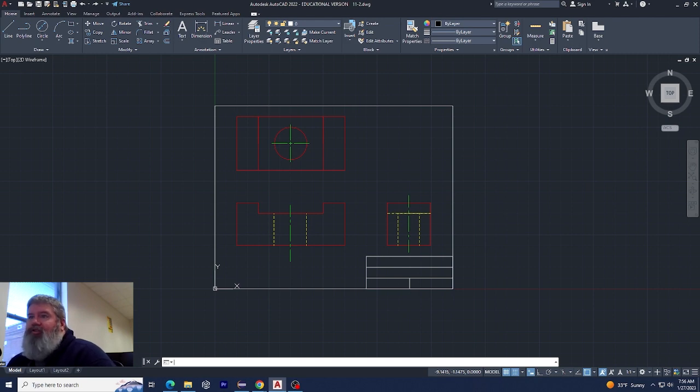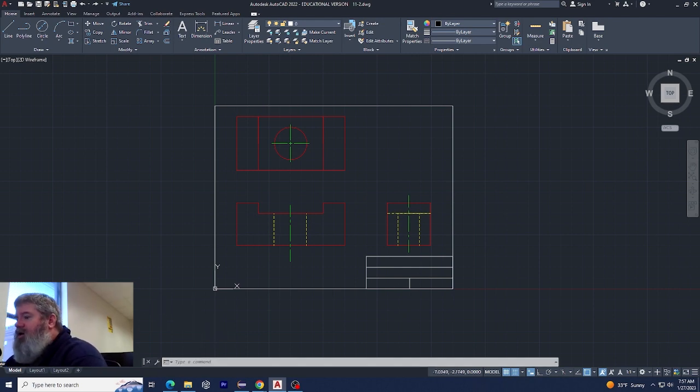Be able to create layouts using the layout wizard and the layout command. Know how to set up a layout for plotting using the page style manager and the page setup dialog box. Be able to use the options of Vports and be able to create control Vports in paper space and know how to scale the model geometry displayed in paper space and viewport. So that's what we're going to be talking about on today's lesson. All right, so let's start.